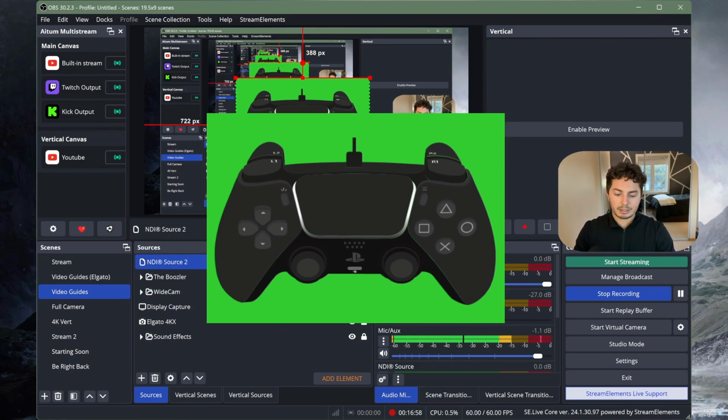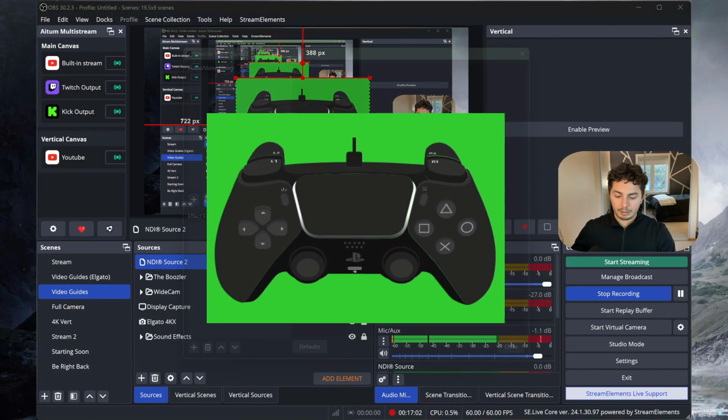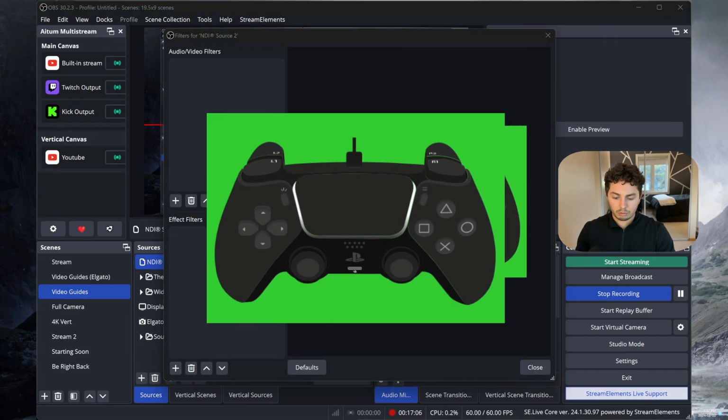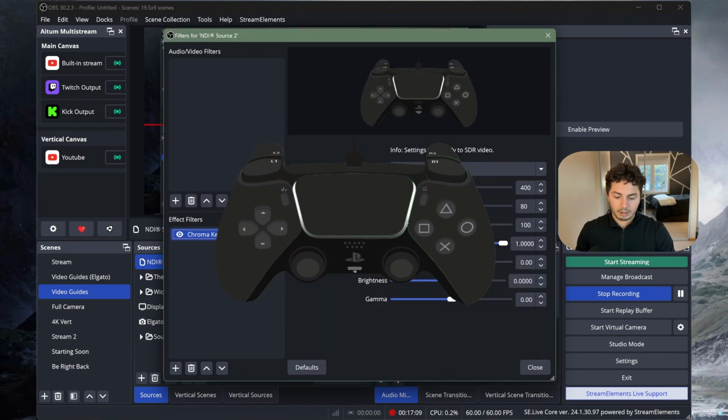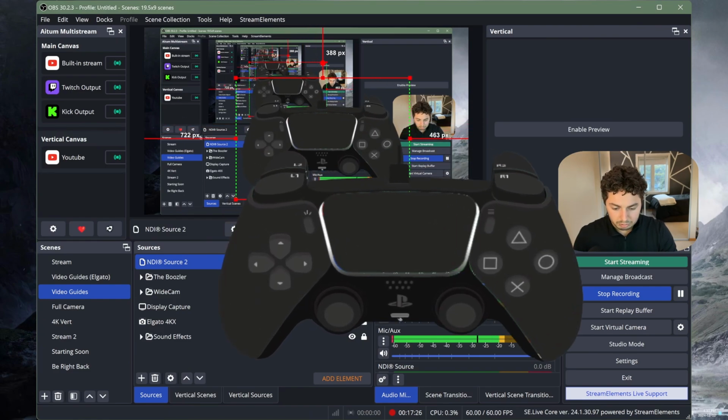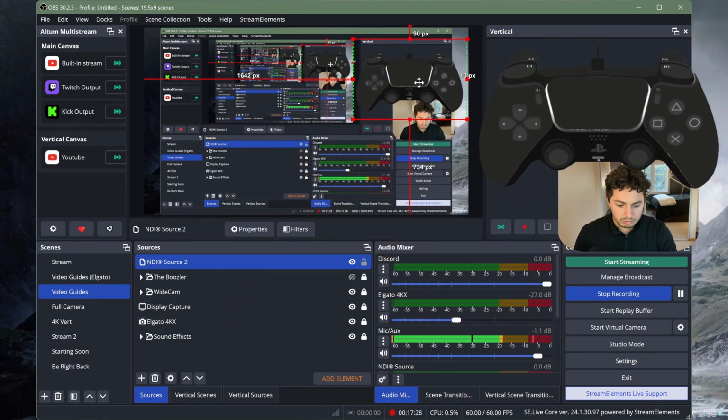Obviously, I don't want this big green background. Cool thing about OBS, we have all these filters. So I'm gonna hit filters. We're gonna go effect filters and do our chroma key. From here, it's already on green, but you'll notice there's still a little bit of green peeking through that filter. So I'm just gonna turn up color spill reduction and maybe just the smoothness ever so slightly. You can see that we're changing a lot with that. So just subtle amounts, we're gonna adjust it. And then now we have a beautiful controller overlay ready for our streams.